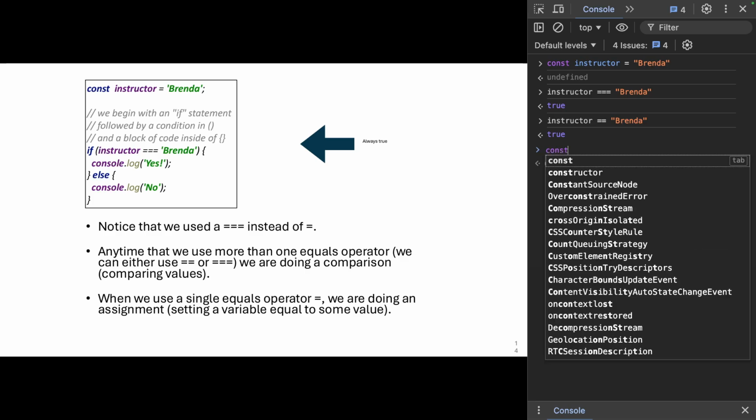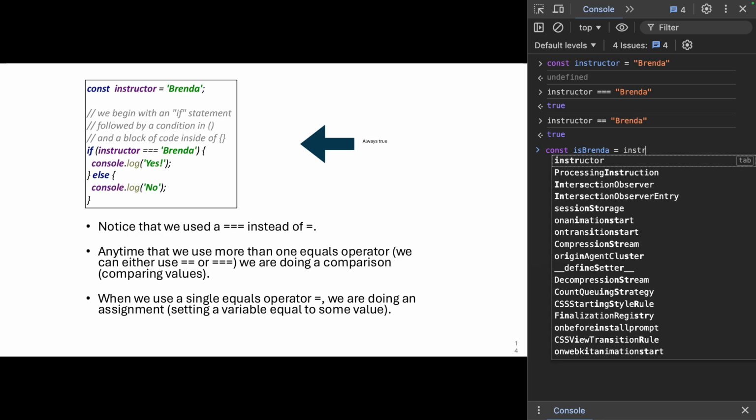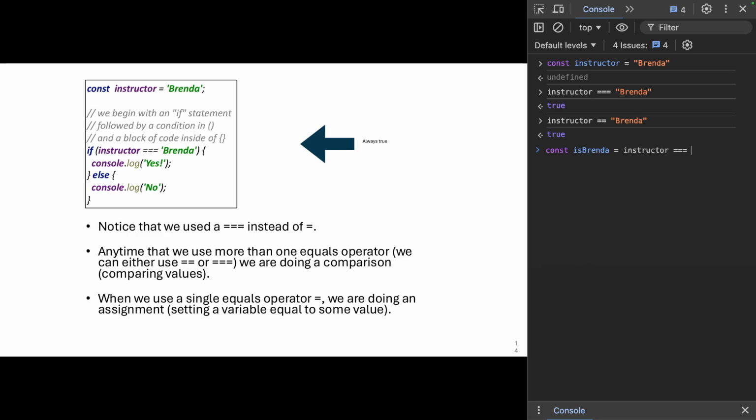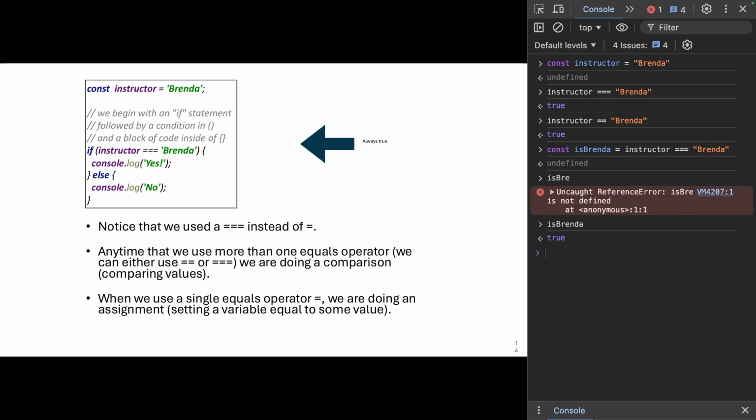But you can then say const isBrenda is equal to instructor is equal to Brenda. So what we have here, oops, sorry, and isBrenda is true.